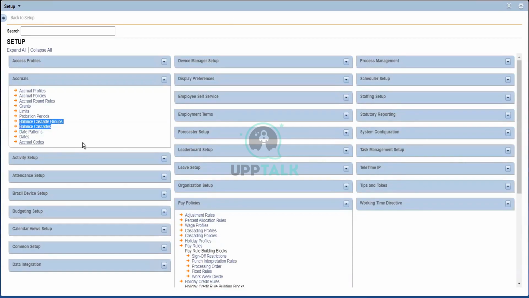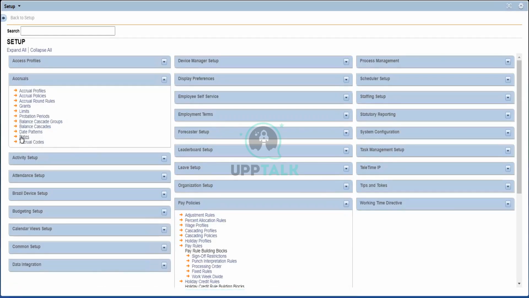Most companies don't use it, but certain companies which have some rules, like even if the employee is not using a particular balance, they need to carry it forward, something like that. In that case only, we will be using it. So here also we need to follow the same thing, bottom to upper push.